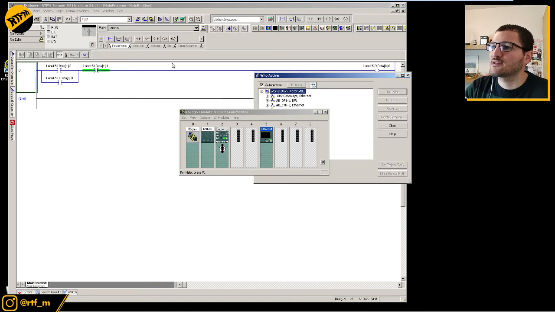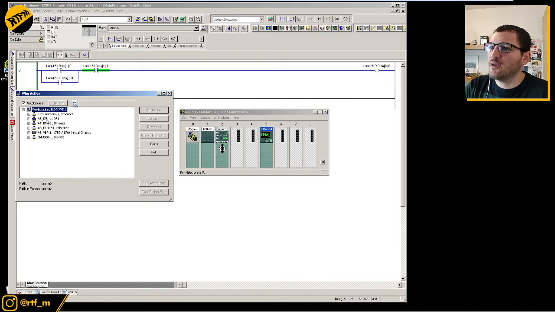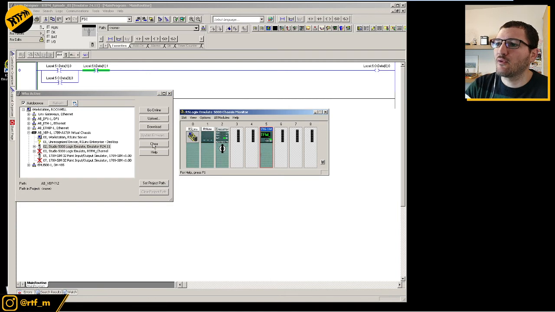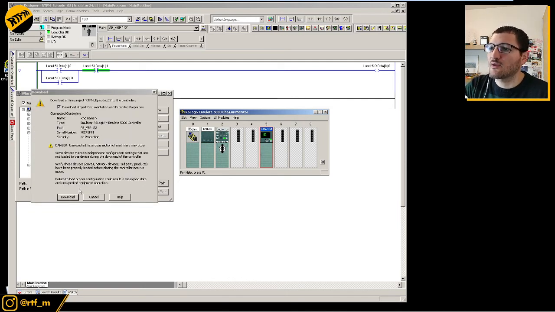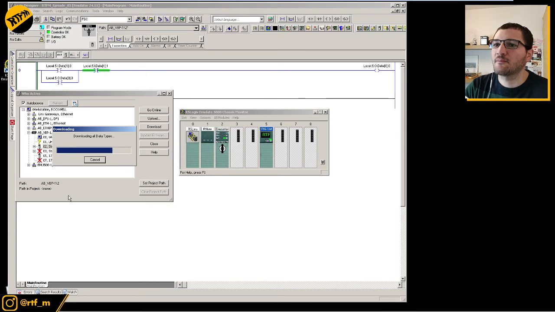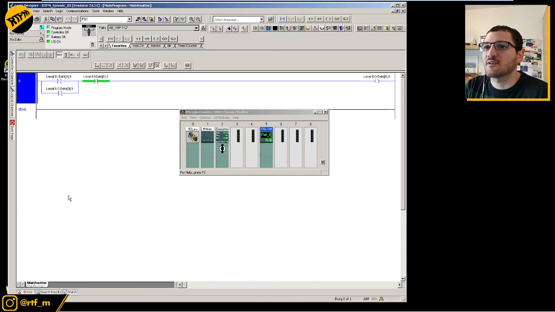So just go to the Who Active window, right? We select the virtual backplane. Slot number 2 is configured to our revision 24 that matches our project. And so we're pushing the download button, and it's just a window asking you to confirm. Make sure that in real life, if you're downloading, it's a very critical process. But we're gonna be going through those topics in the near future, when we start creating our playlist on RSLogix Designer 5000.